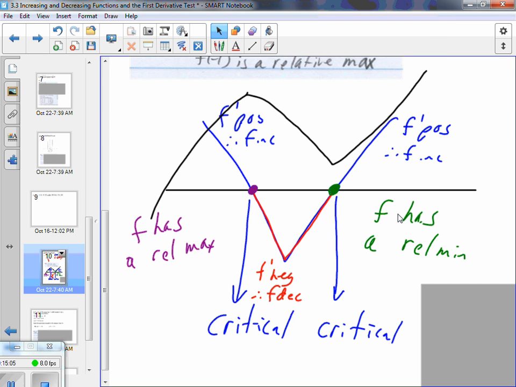Whenever f prime is negative, f is decreasing. Look, even if the y coordinates are in the millions, we get so tied up about what's going on around the x-axis because that's where positive and negative happen. So f prime is going to be near the x-axis. That doesn't mean f is. f could have y coordinates in the millions, or f could have y coordinates in the negative trillion. I don't know. Okay? All right, let's do another example.